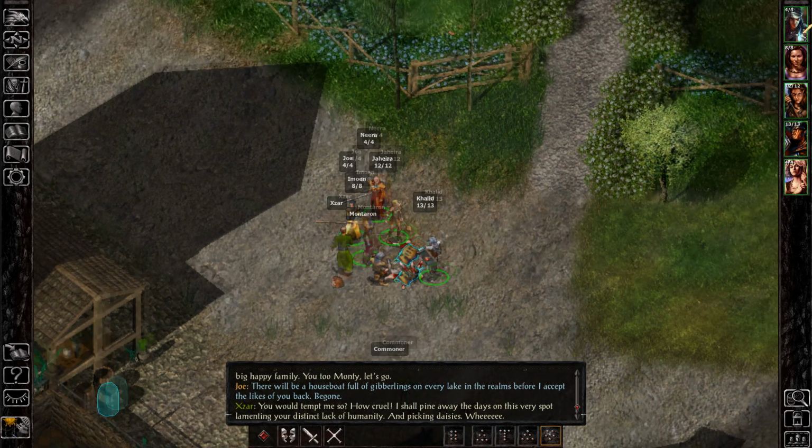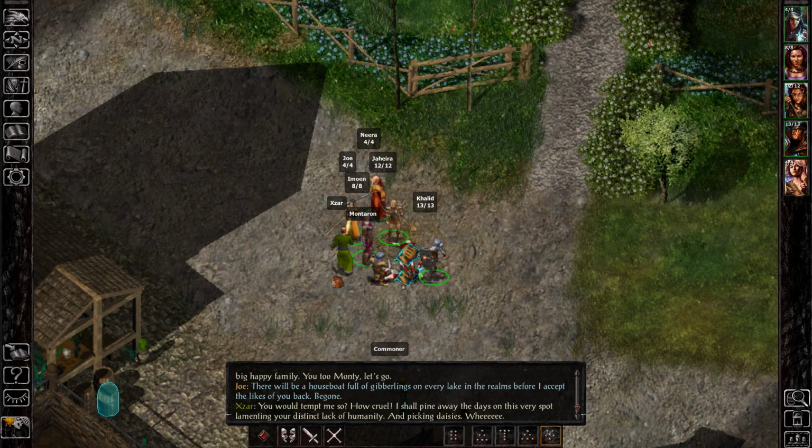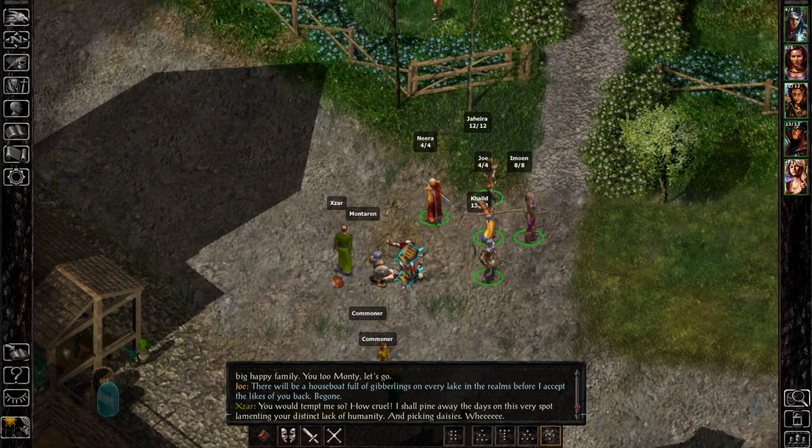So they just stay where we left them. We have now 1, 2, 3, 4, 5. So Montaron is also not one of us anymore. Oh, Montaron is there. Okay.